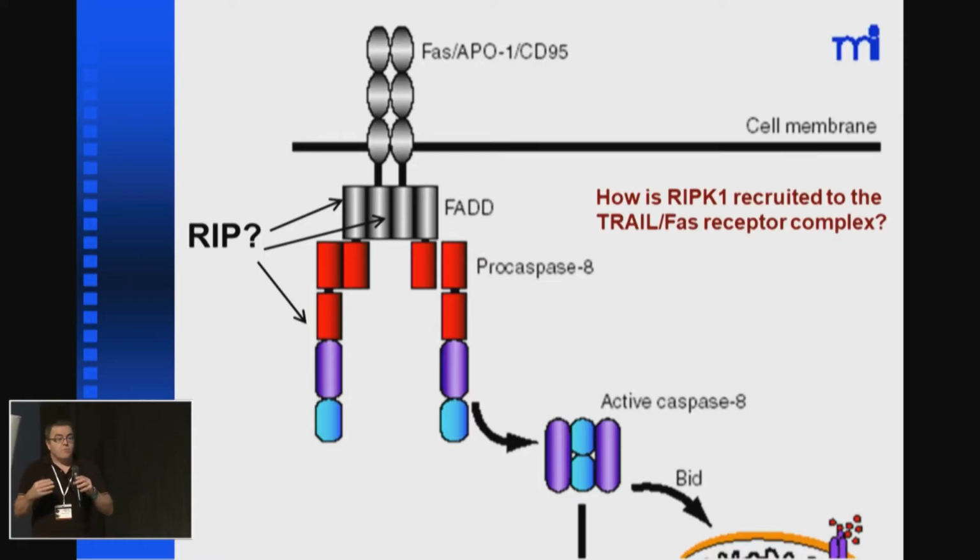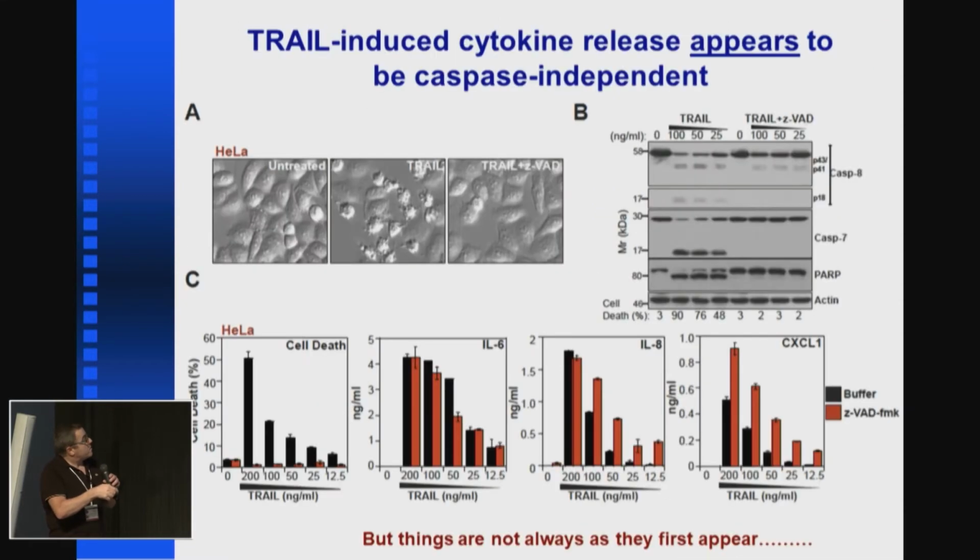RIP kinase recruitment to the FAS receptor has been reported in very few papers over the years, but it's not really clear whether it's recruited directly to the receptor, or via the adaptor protein FADD, or possibly via caspase 8. It certainly wouldn't have been anticipated that it bound to caspase 8, and so the next experiment was very surprising. I skipped through data early on to show you that, predictably, when you treat cells with TRAIL, they die in some cases. And then if you add a caspase inhibitor, this molecule here is zVAD-FMK, you completely suppress death by blocking caspase 8 activation. We found that predictable, we really expected this result.